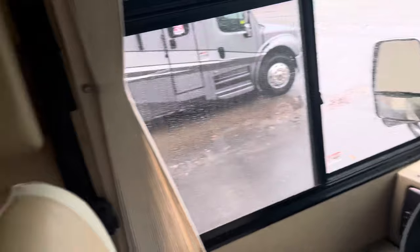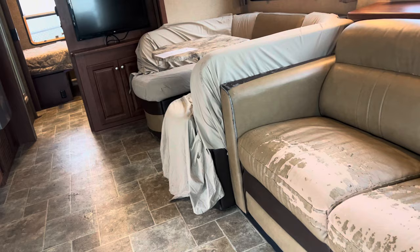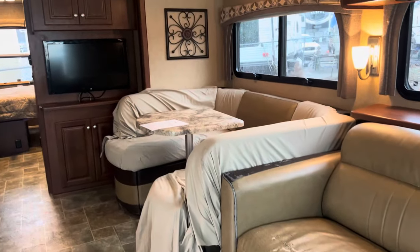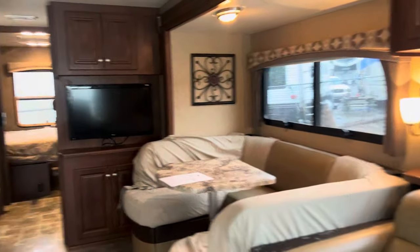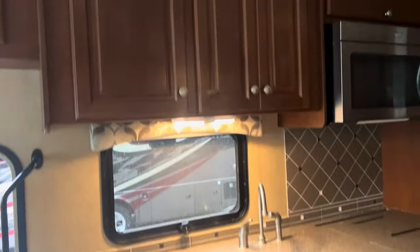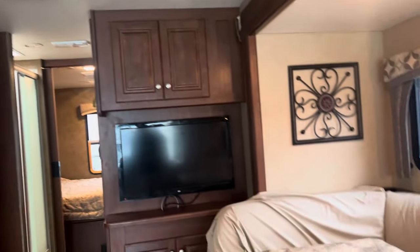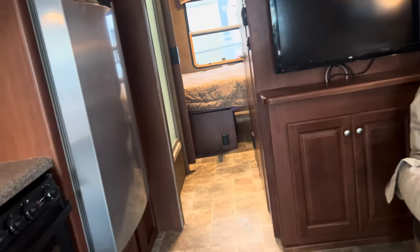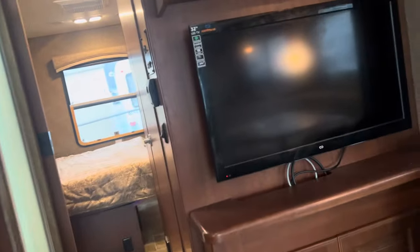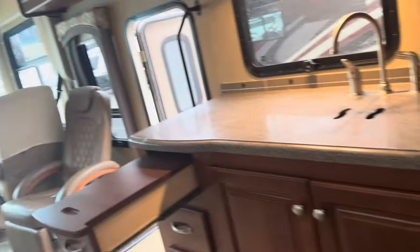So if you're interested in a very, very nice coach, you can buy this coach for $60,000 — but you better hurry. If this is the one, call me right away. If this is not the one, call me and let me know what you're looking for. I've got everything from pop-ups to big diesel motorhomes, but this coach will not last.